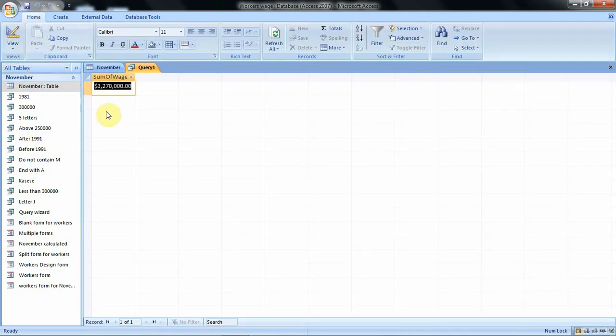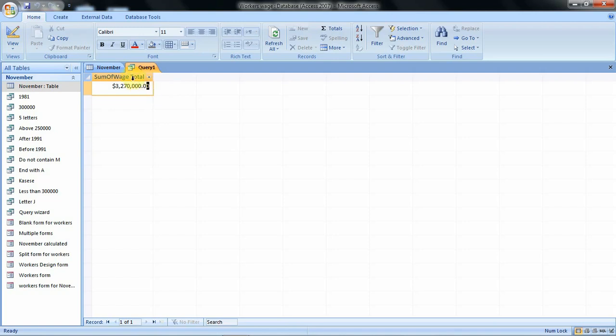When I click on run, we have our calculation performed for us. And again, if we look critically from this area, you will see that the name of this field has changed. It is called sum of. The other words cannot be visible, but we can click and enlarge that field. So it is showing us it is sum of wage total. And here is the total calculated for us.